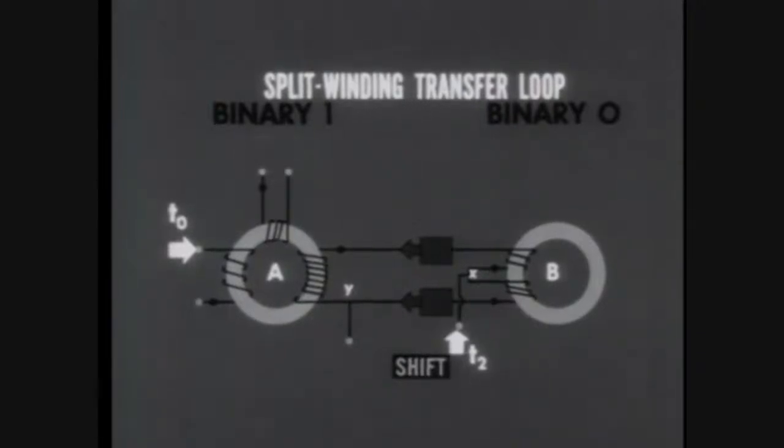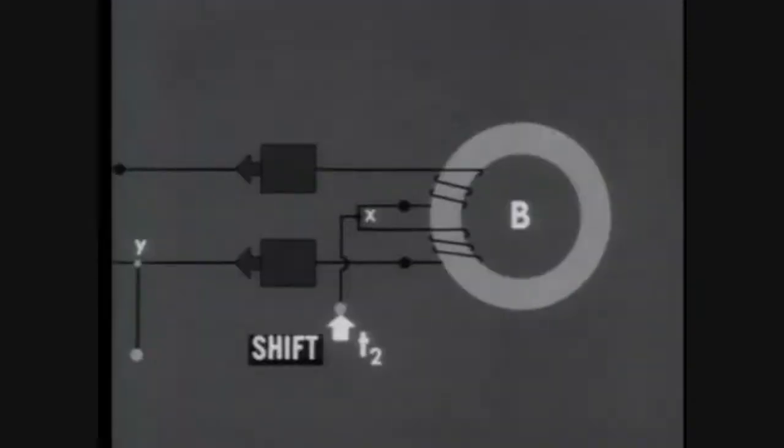At time T1, a pulse is applied to the dot side of the other input winding of core A, switching the core back to 0. Again, the result ordinarily would be an output pulse, on the dot side this time, but the upper diode stops it, and nothing happens at core B. With both cores at 0, we go on to the next step, the shift pulse at time T2. As we saw before, this current goes to point X, where it divides, and the branch currents enter the 2 halves of the split winding.